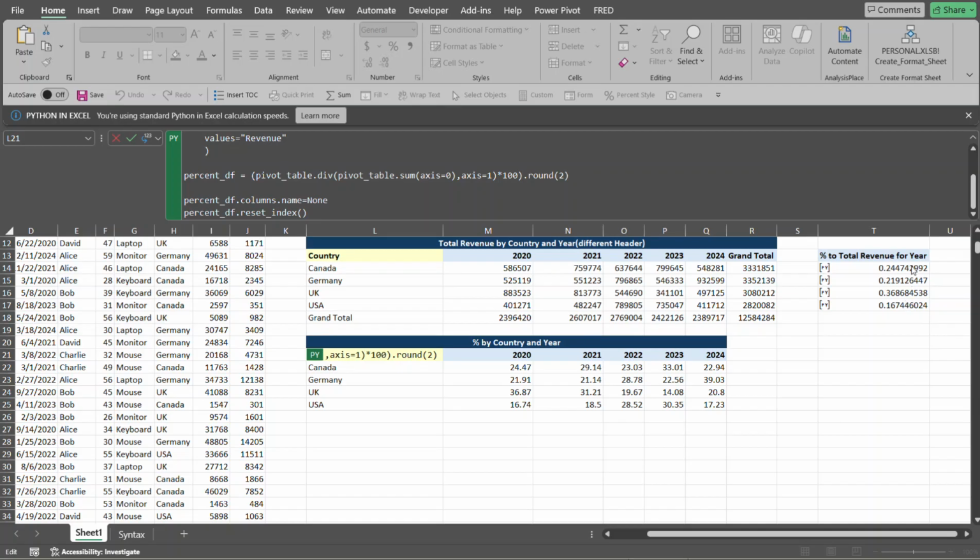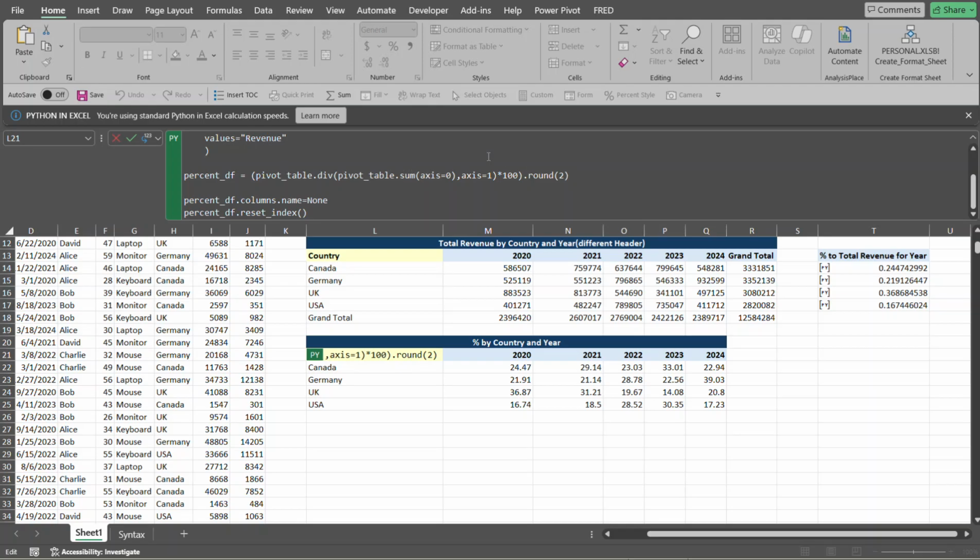Again, I use this example over here as a reference. And as you can see, these numbers are coming out to be exactly the same, except I'll show you in the code why I'm getting round 2 over here. So 16.74 for US, and I got that same over here. It's just over here I'm not rounding to decimal places to convert them to actual percentages. So let's go back to the code over here.